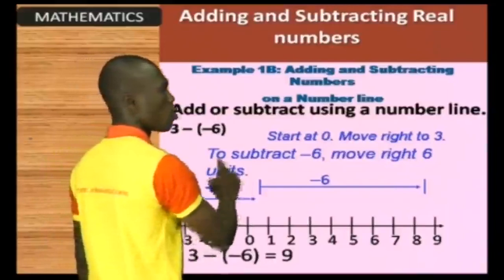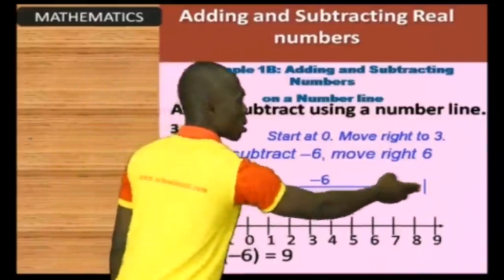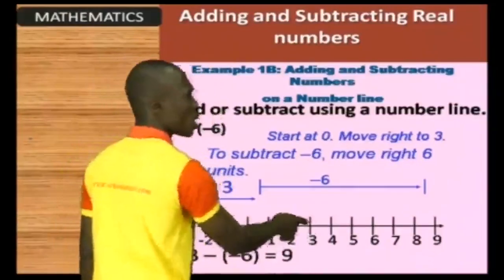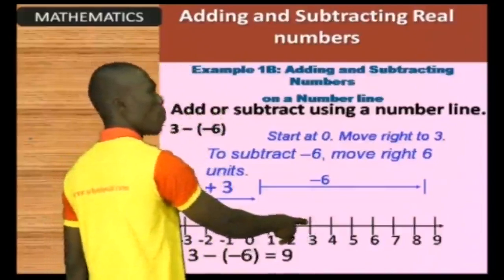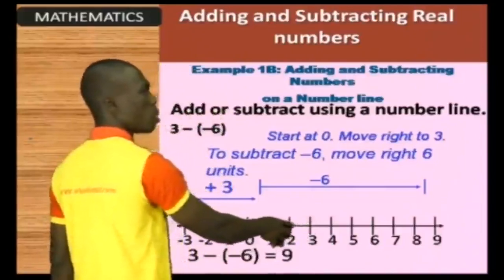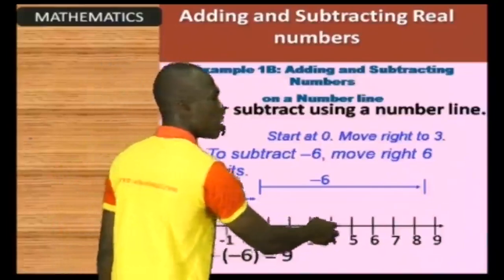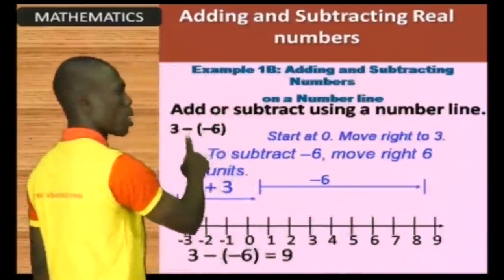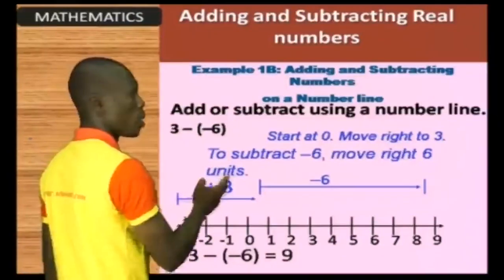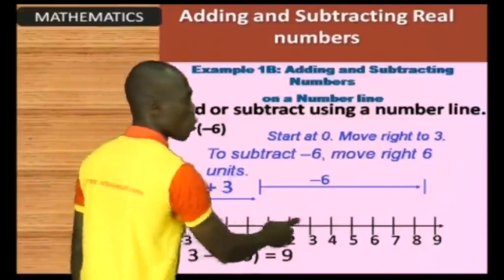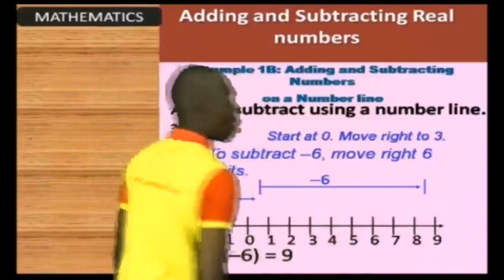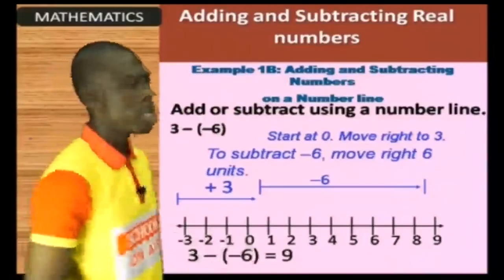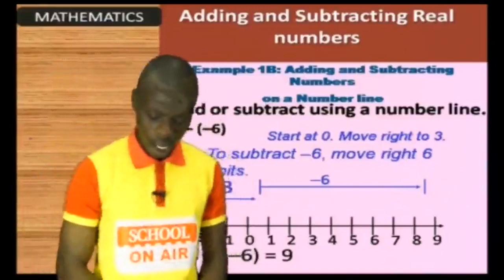So that's about 3 units. And then from this point, if you move 6 steps again, it takes us down there. So if you take this movement from 0, you move 3 to this place, and then you want to kind of subtract minus 6 from that 3. So you have to move from this place 6 units again to the right there, because of course in your algebra you know this and this would have cancelled each other out to give you plus 6. All right, so you move from here to here, that gives you 3, and then the other 6 takes us all the way to 9. So we have 3 minus minus 6 actually giving us 9 in that situation.